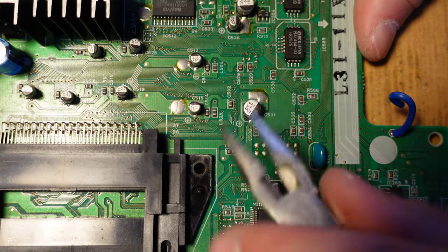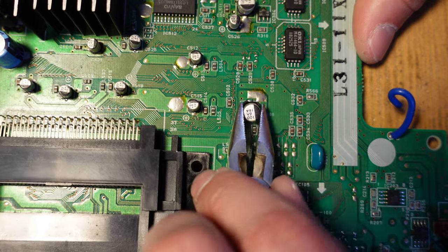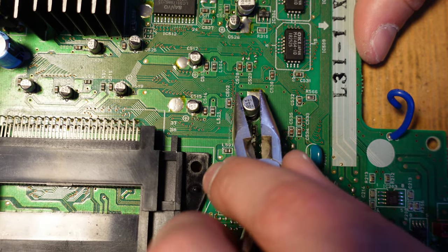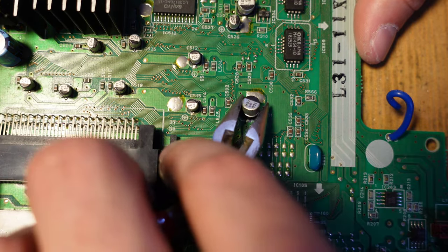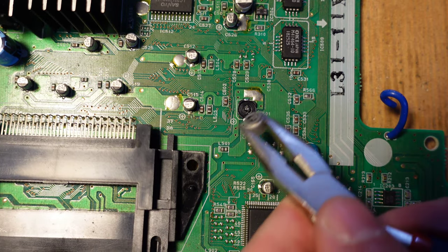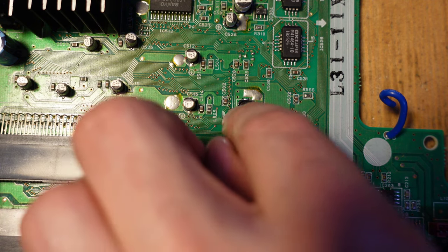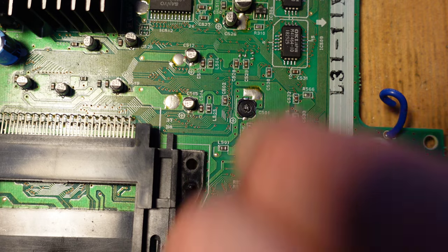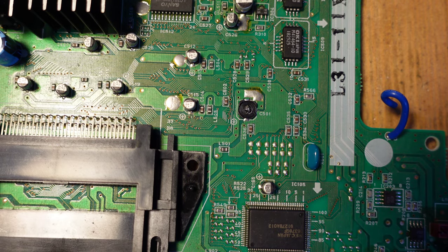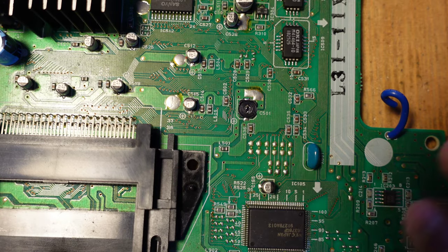I think I've already got one snapped. Yeah, I do. Okay, and that's it. You can see on the bottom that the legs are broken off. They're still attached, and the base of the capacitor is still there. Once that's all set, I'm going to clip off these extra parts of the legs.